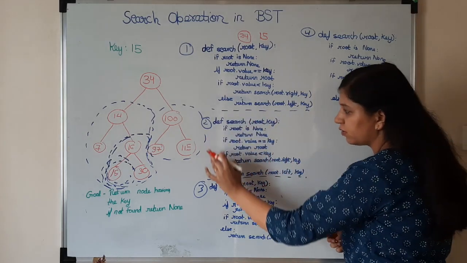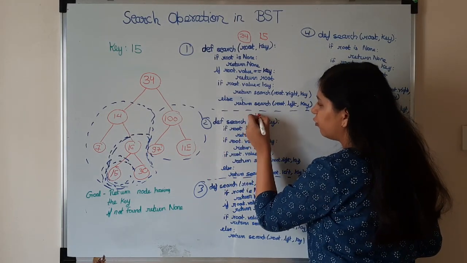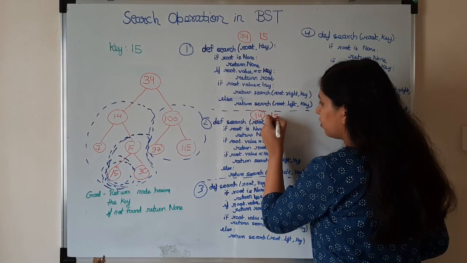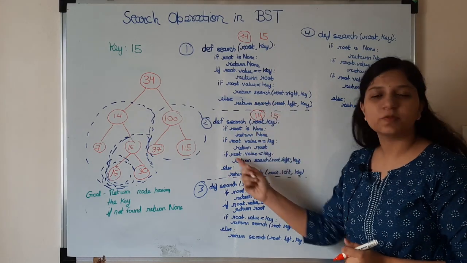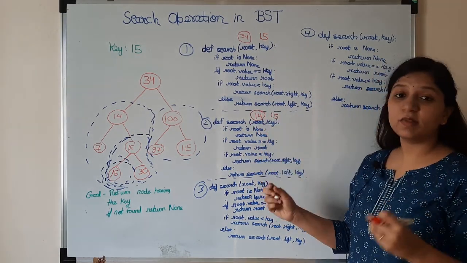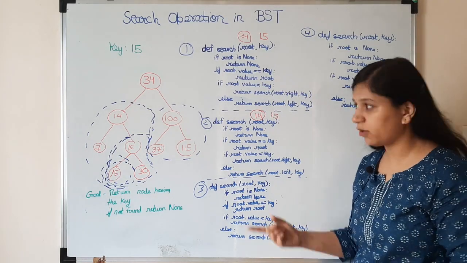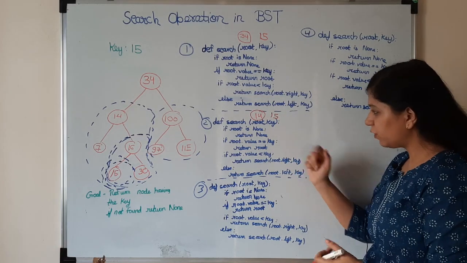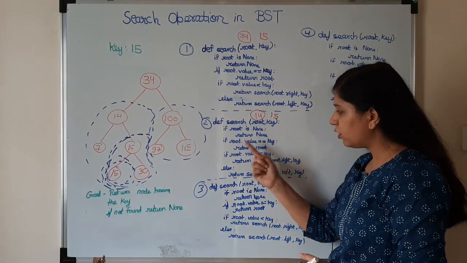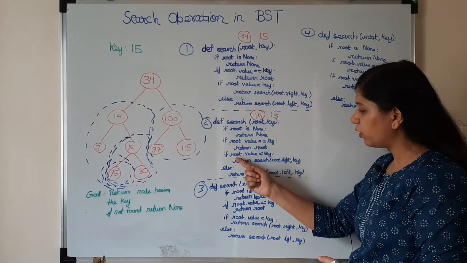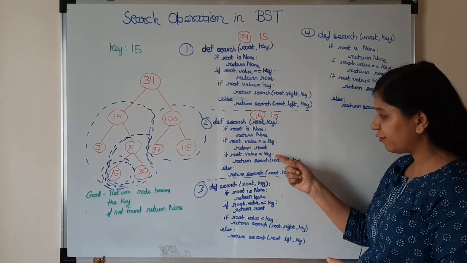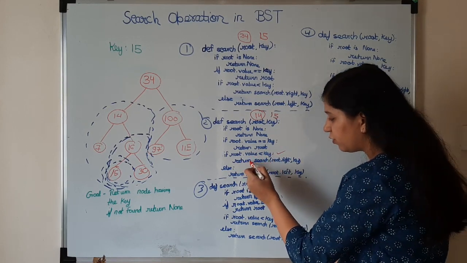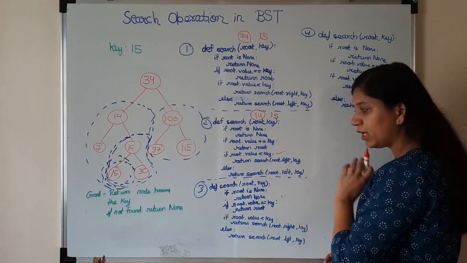So see here, this is this method. Here root is now 14, key is 15. Since it has called the search method again, but this time the arguments are different: we are getting node 14 and the key 15. So this time root is none, no. Root.value is equal to key, no. If root.value is less than key: key is 15 and root.value is 14, so this condition becomes true. And we'll go to return search(root.right, key), right?